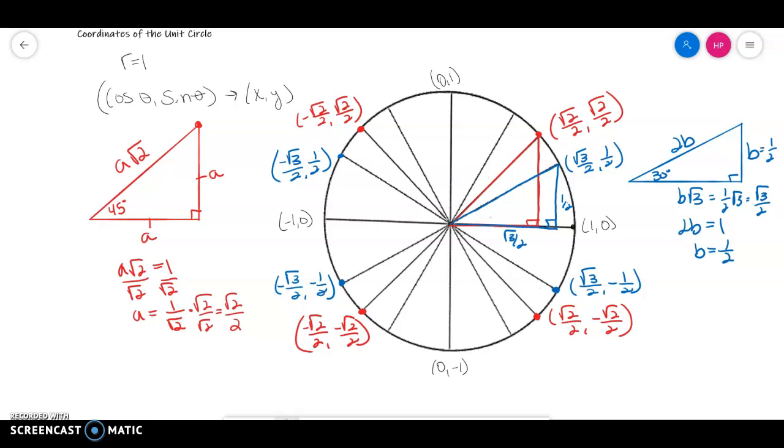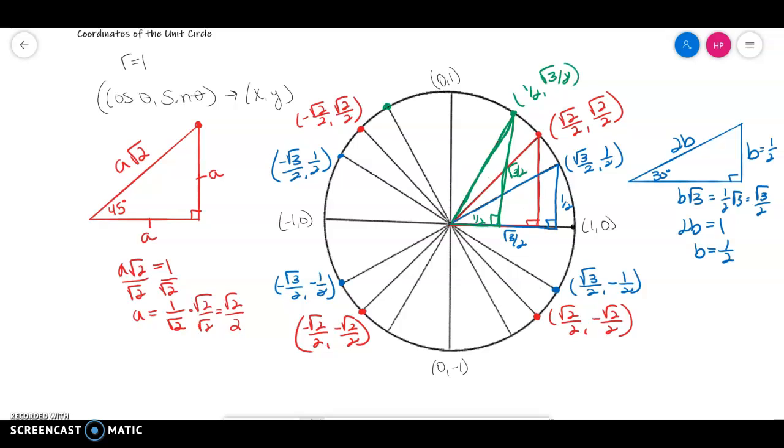That takes care of almost all of my points. The point that I don't have included is my 60 degrees, which is basically just rotating that triangle. So if I look here at the green one, this is really taking my 30, 60, 90 that I already did, and just rotating it. And so now I'm going across my shorter side, which would be the 1/2, but I'm going up my longer height, which is my square root of 3 over 2.